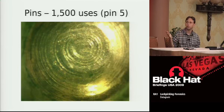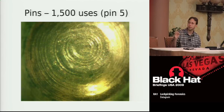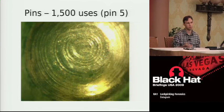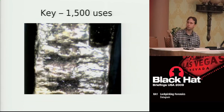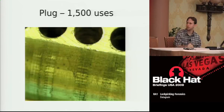Pin 5 doesn't have the same level of wear for the same reason. It's only getting touched by the tip of the key. You can also see that wear is not quite evenly distributed, but we'll talk about that in just a second. There's also a lot more scratches on pin 5, because, again, the tip of the key has the most wear on the key, and so that has more ability to scratch than, say, the back of the key. Up close, I don't have a close-up for the other one, but you can see there's much bigger gouges on the key at 1,500 uses. At 1,500 uses, the plug's also wearing down.